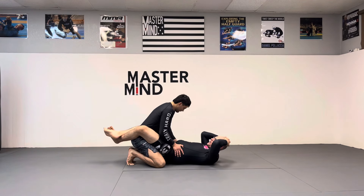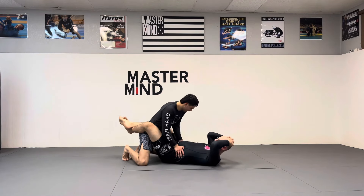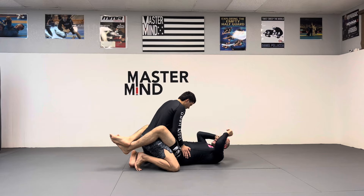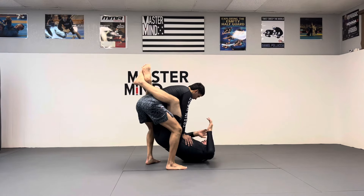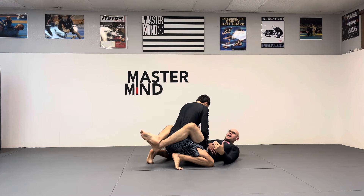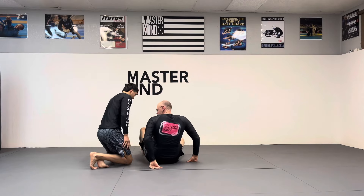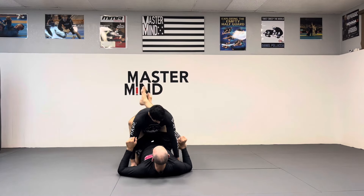If he brings one leg up, I break him back down and he has to start over again. He brings a leg up — break him back down. Say he's really good and gets to his feet, gets to both legs — the game's not over at this point. I can just try to wiggle back and break him back down. The whole goal is to not let him open my guard. We'll do this from a different angle — I'll do it with my back to you guys so you can see it.